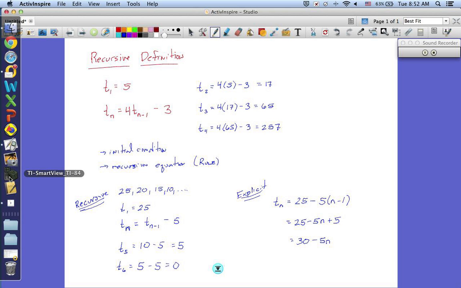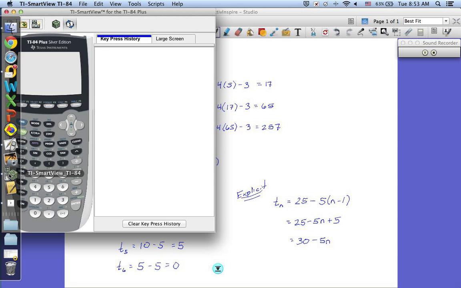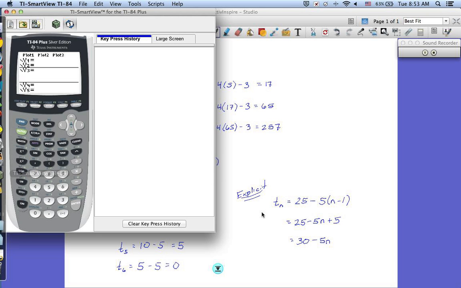So let me show you how recursive can be somewhat useful in certain instances, because it is nice for when you're doing mortgage amortizations, and if you want to see how population is growing from year to year, and it's growing by a percentage or something like that, for instance, is very useful to do that. Our calculator can actually be used as a recursive machine, and in fact, a lot of the programming in calculators are done by recursion equations. They're called loops.